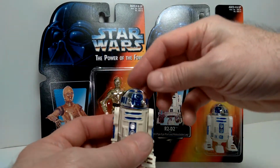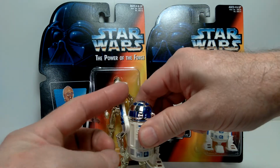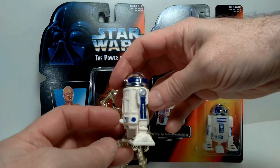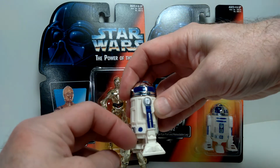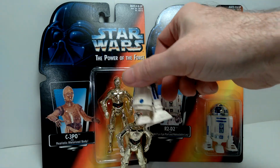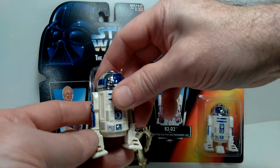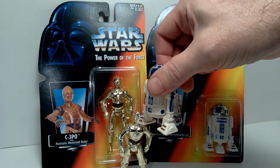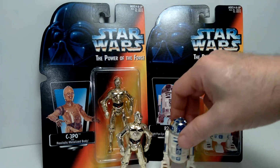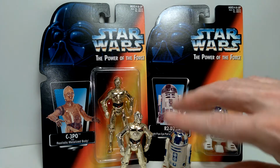And on R2-D2, you can see his head rotates and his legs rotate all the way around. And he gets this little lever that you push to extend the third leg so that he can have a position where he's rolling across the ground, or you pull it up so when he's standing in a stationary position. So very cool figures. Very excited to have them in my collection. I love all the detailing.